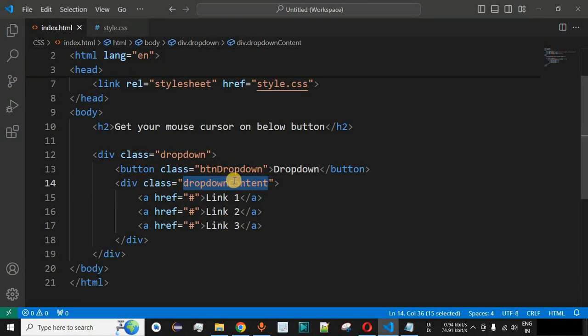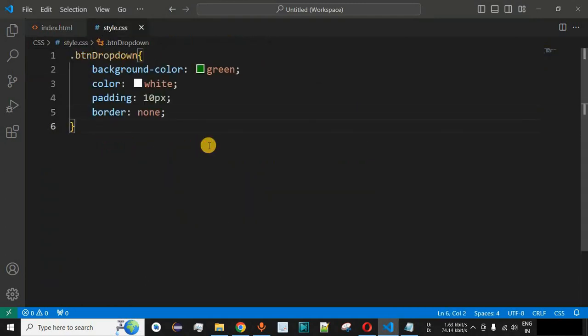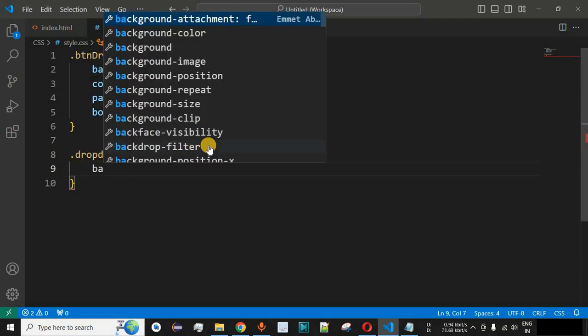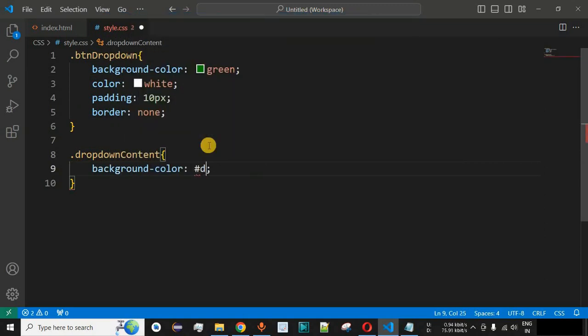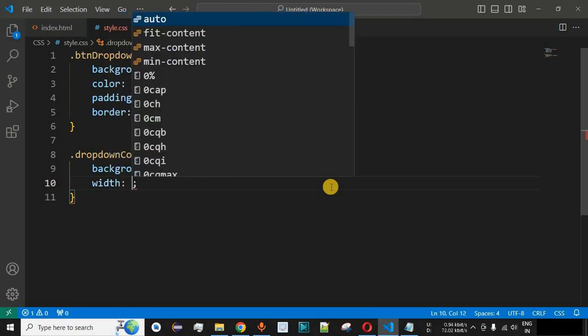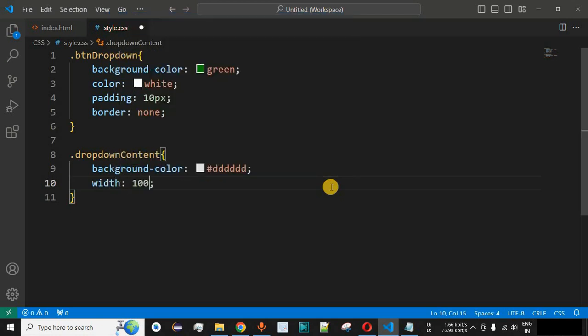So simply I am going to copy this class name, and then inside the style.css file we are going to provide the dot character followed by the class name over here, and then we are going to provide the background color in this case. So let's say we provide the gray color as the background color over here. So guys, we have the 6 times D characters in this case, which is representing a gray color shade over here. And then apart from this, we also want the width of this particular section to be limited, so we are going to provide the width as 100 pixels in this case.